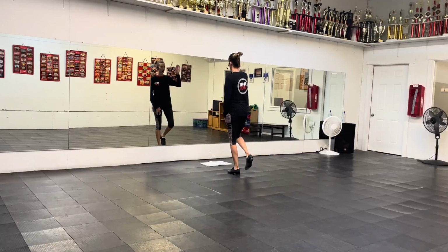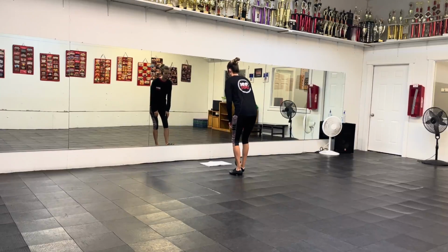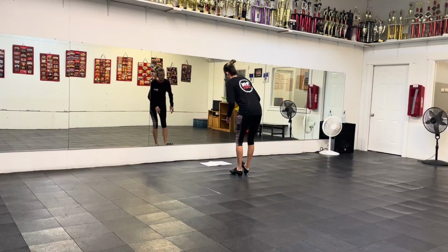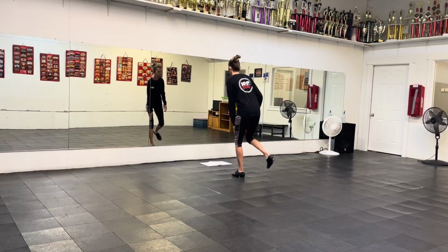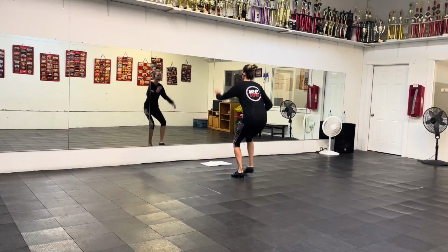Then you're going to step through again and you need to squat right here. We're going to do a double pullback. So you're here. You're going to lift the right, lift the left. Hard to do slow. So this one slaps, and then this one slaps, and you land right. So it's going to be stomp, double.